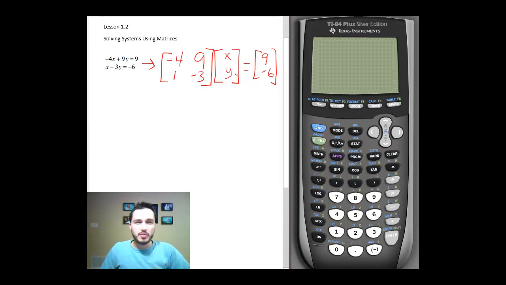And part of matrix format, which is just a minor detail, we put this little XY matrix here. It just means these are the unknowns, these are the answers that we're going to be looking for. But for now, we're just writing it in this format, and it's not a big deal. But then it equals these answers 9, -6, so that's in its own little matrix.